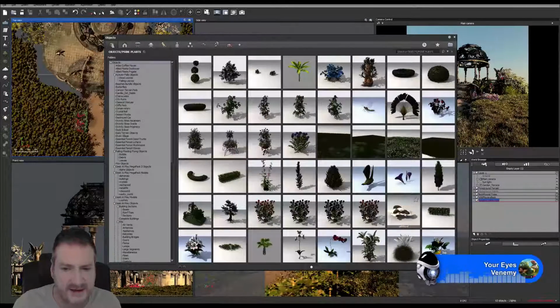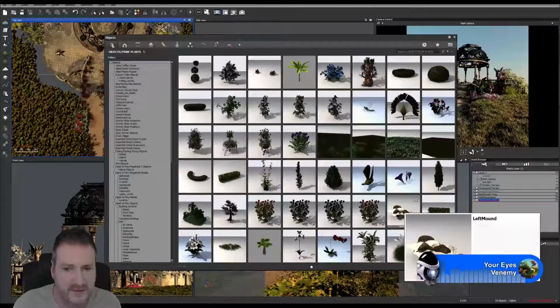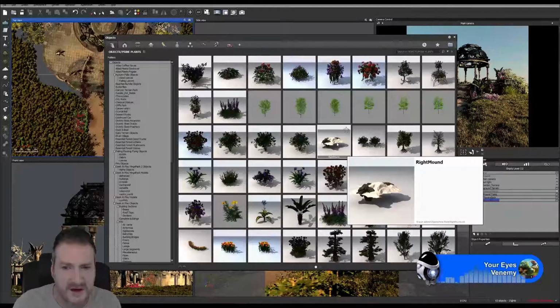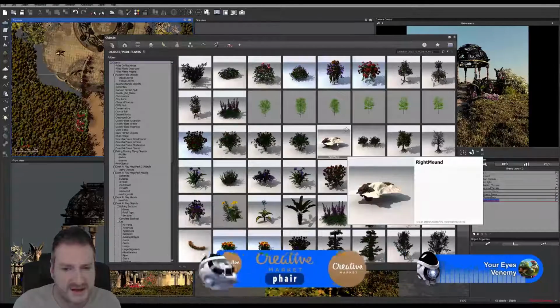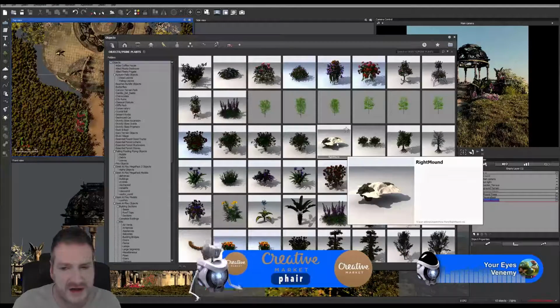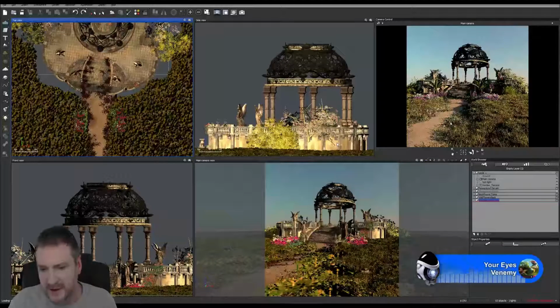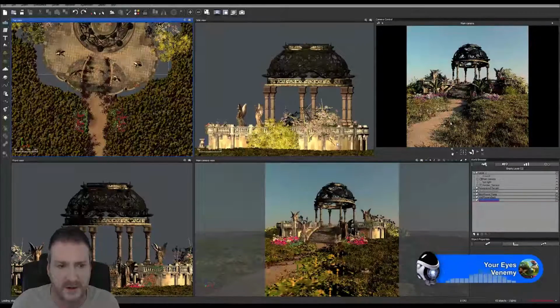So this is one here. This is the left mound. Let's start with, I want to start with the right mound. You can see in the image there, all it is a terrain with a couple of rocks on it, and the terrain has no texture assigned to it at all. We'll pull that in. Just going to wait for it to load it in.